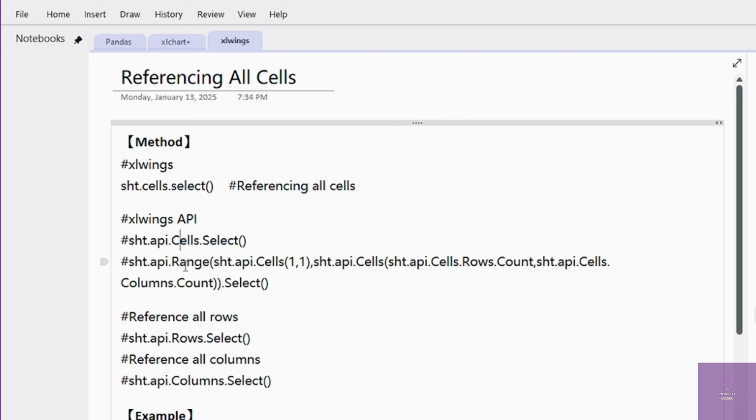You can also use the range method. With the API method, you can also select all rows and all columns to select all cells.